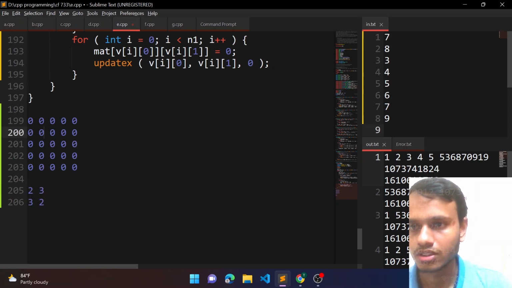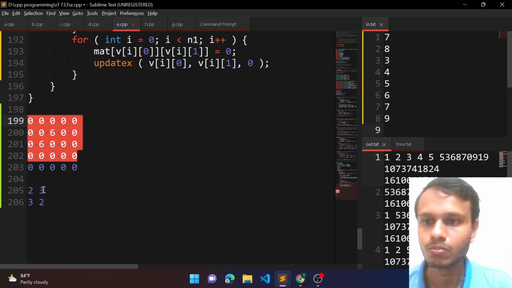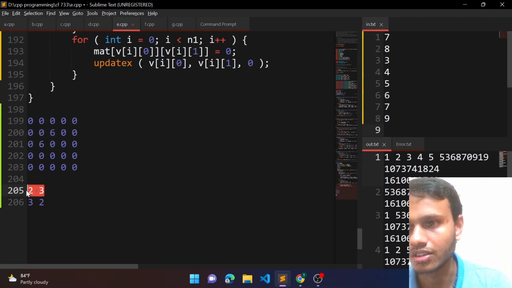For second row, third column, I will have 6 here. For third row, second column, I will have 6. So I'm basically going to these coordinates in the given matrix and updating the value present at that matrix plus equals the area of these two coordinates.